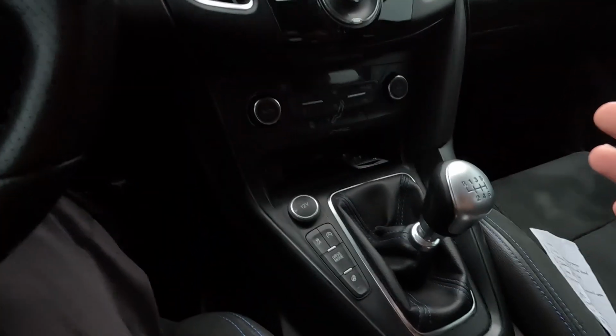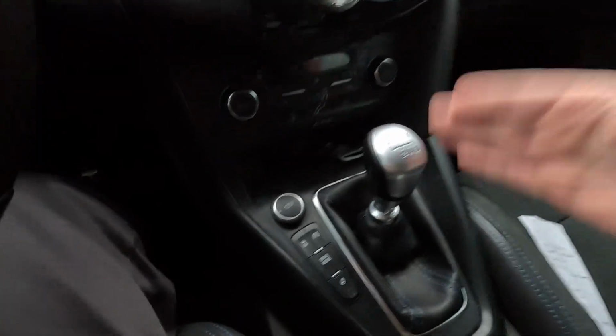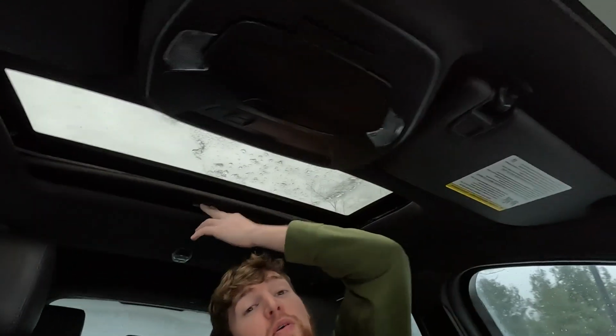I guess on the same note, while we're talking about the clutch, now I've tried this at all RPMs, no matter what, the shifting between first and second gear, it's jerky. It doesn't matter if you're at 4,000 RPMs and you let the clutch out slowly, or if you're at like 2,000 RPMs and you let the clutch out fast. It doesn't matter what RPM range you're at, from first to second gear, it is jerky. I believe there's mods like an engine mount that will take care of that. Yeah, as far as the clutch and the first to second gear shifts, that is one thing I hate. But keep in mind, we are being a little bit picky here. Let's open this up and get a little more light in here.